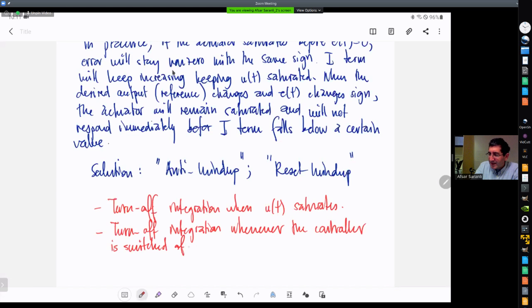So if you disconnect the controller from the system, you need to prevent the numerical algorithm from continuing to run, essentially accumulating this integral term. Okay, this is particularly important when you have a set of controllers and you switch different controllers on and off. So this is especially important in something called controller scheduling.